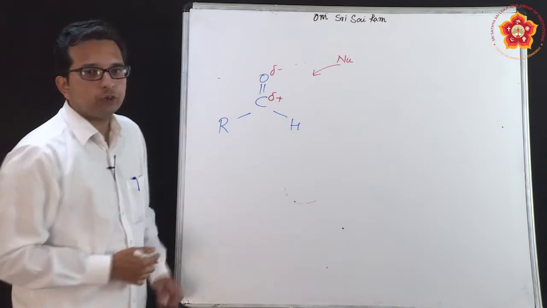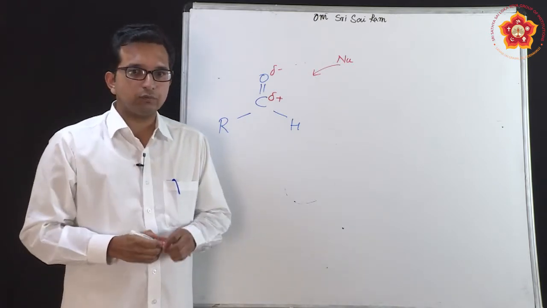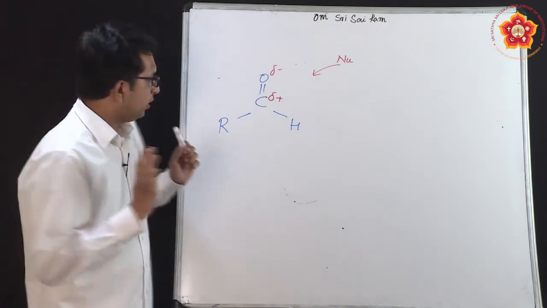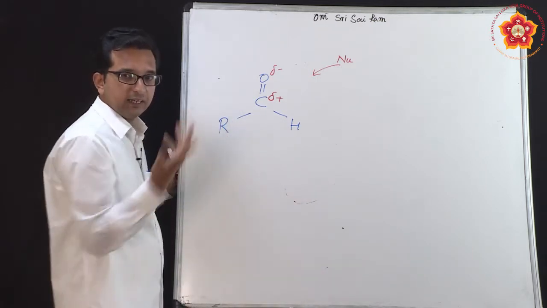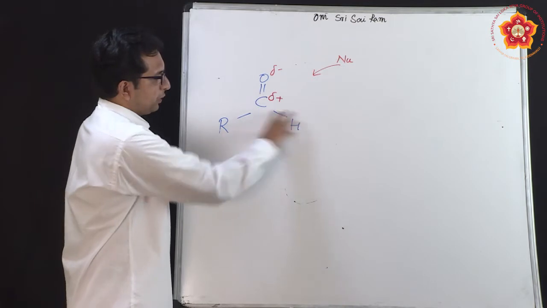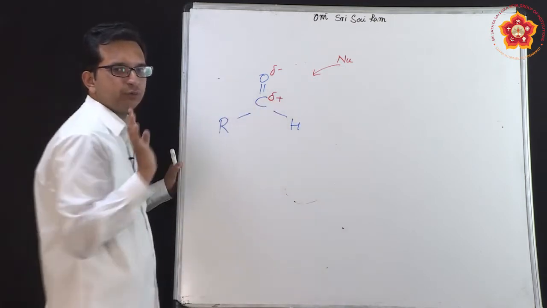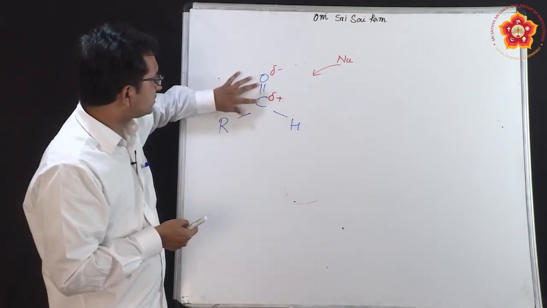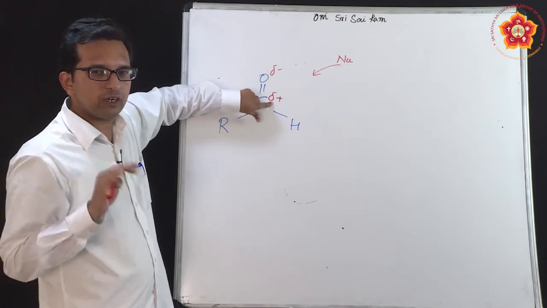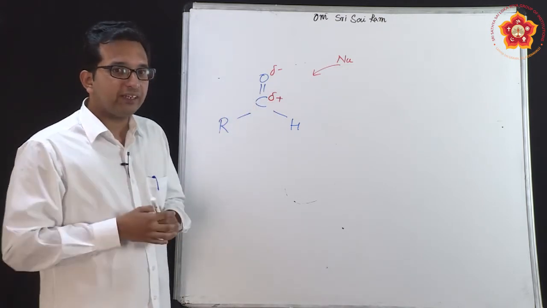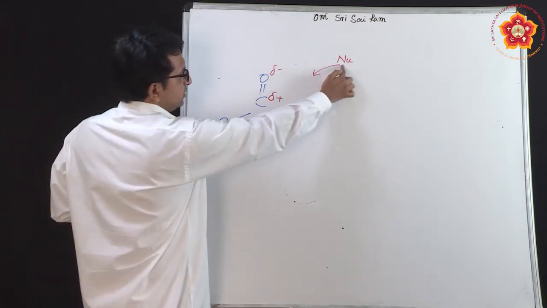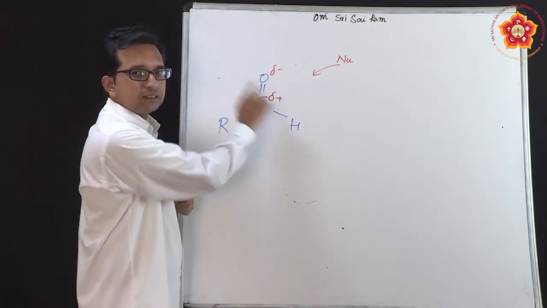Now, what do you mean by nucleophile? It is electron rich. So, where should it go and attack? Definitely this is hydrogen, carbon, and R is again a carbon system. These two have almost the same electronegativities, as we have kept seeing. So, the one that is running short of electrons is the carbonyl carbon. So, quite guaranteed, the nucleophile will come and attack this carbon.